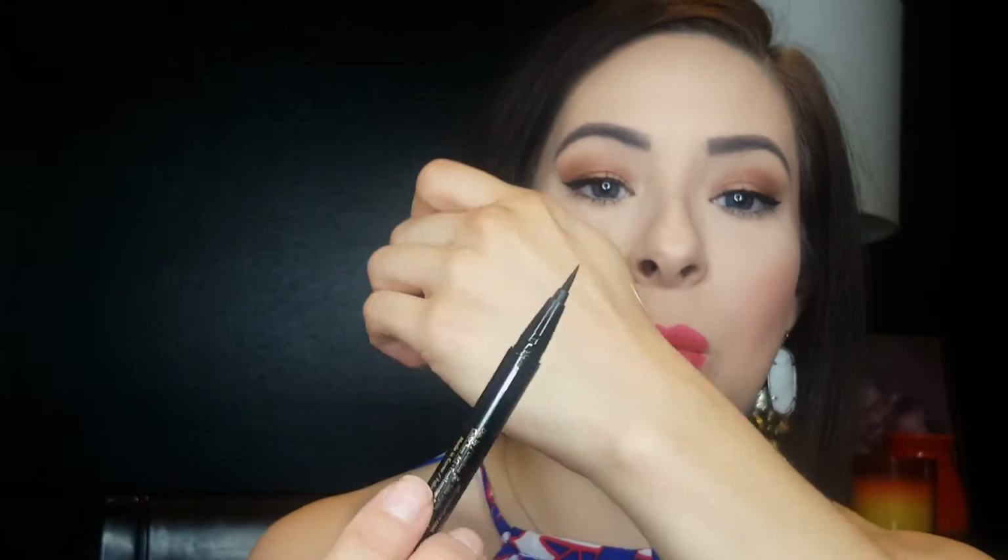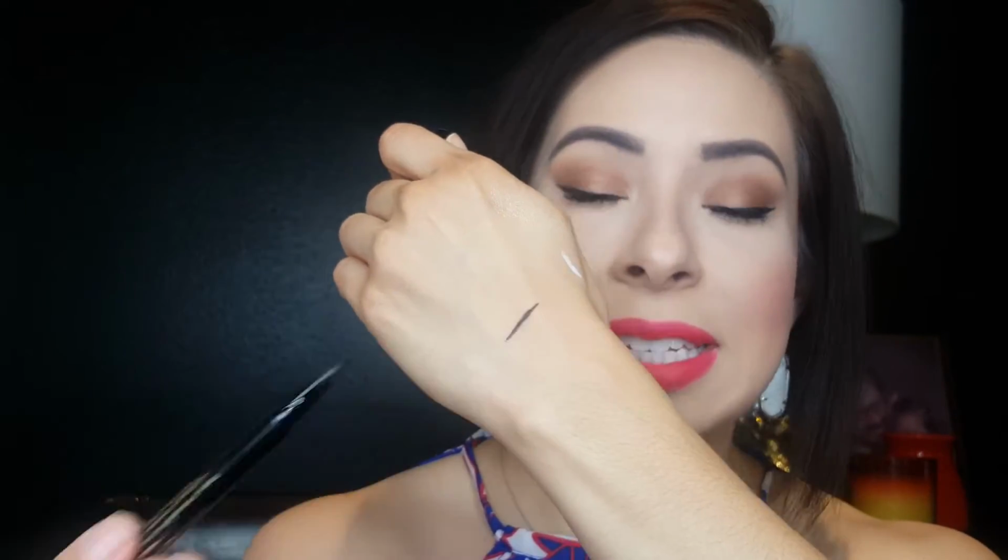Okay, and then next up is the Stila Stay All Day Waterproof Liquid Eyeliner, which I'm also absolutely loving for this wing liner that I like to do. Now, I like something that has a tip like that where I can just stamp my wing on my outer eye and drag, and that just does it perfectly, and then you can use it to fill in. The other thing that I like about it is it does stay all day. It does not budge. It's there. It doesn't end up on the top of my lids or anywhere in my creases, and it doesn't smudge when I wipe my eye. I love the way that it stays.